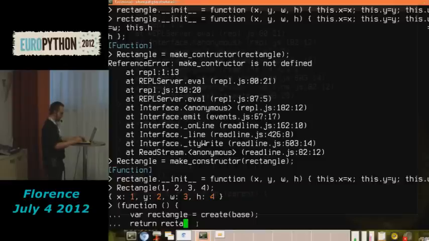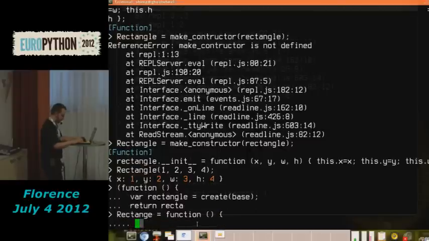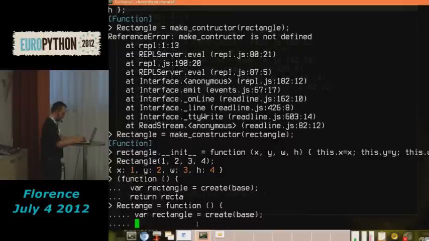Actually, I did it wrong. So you do it. Rectangle is make constructor.